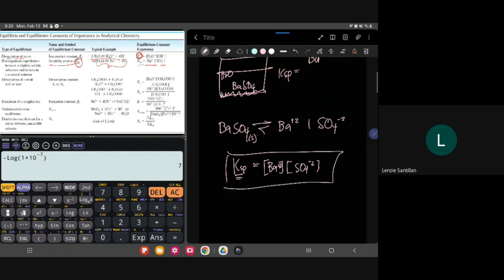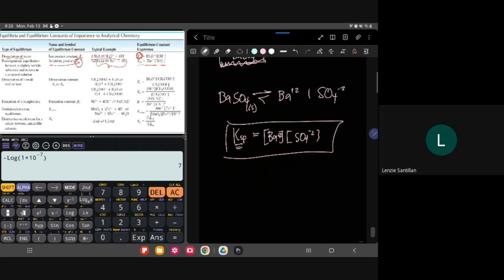So, ito ang formula ng ating KSP. Okay? Now, we have dissociation of weak acid and weak base. So, in the case of a weak acid, ang tawag natin sa kanya is Ka, which is also given. Kapag weak base, ang tawag natin is Kb. Okay? And we also have your formula of complex ions. So, ito guys ay sa complex ions na natin siguro i-discuss. Tsaka itong oxidation and distribution equilibrium because this is too complicated to explain as is. It would take one chapter to discuss just your formation constant of BN or your complex ion. So, we'll first focus on the first four, which is KW, KSP, KA, and KB. And as I was saying, hindi to kinakaya ng isang discussion lamang in 2 hours kasi masyado siyang mahabang topic.